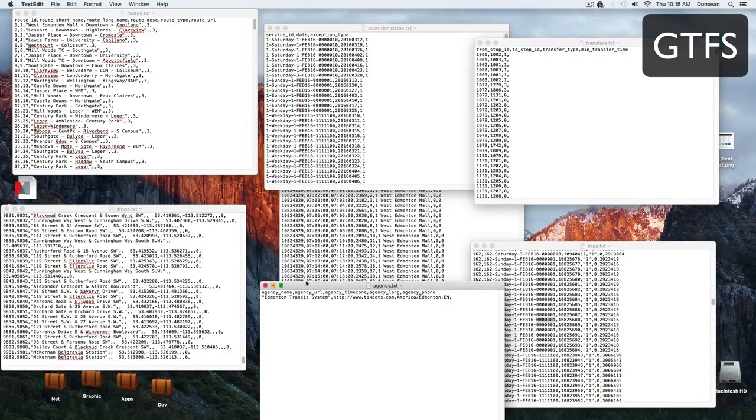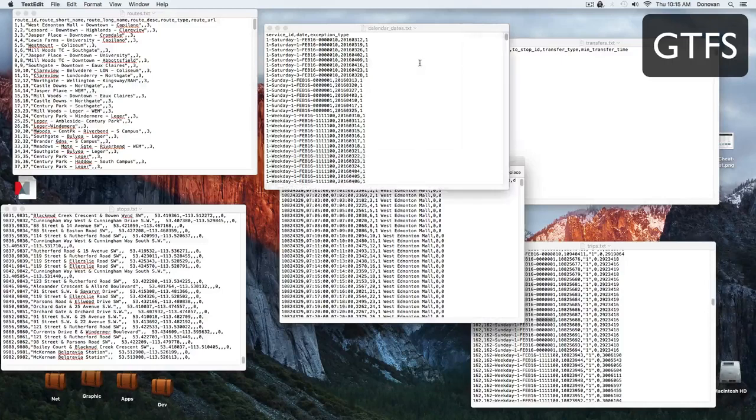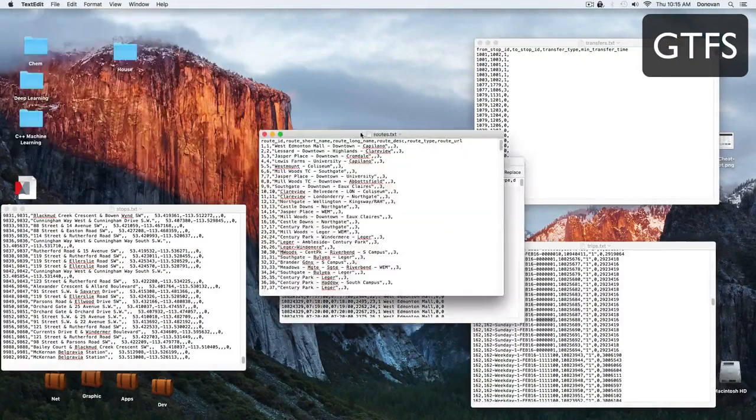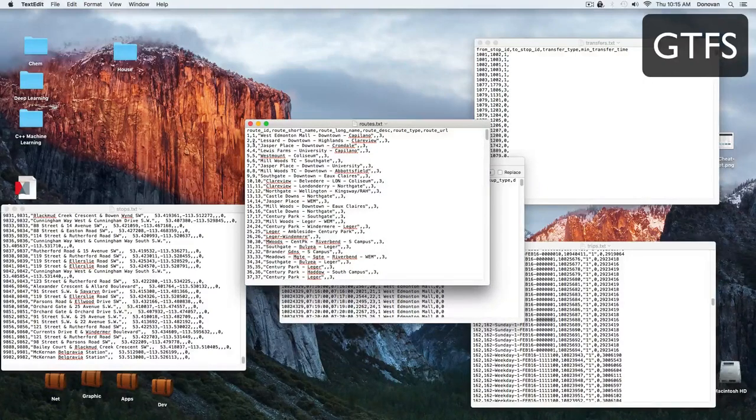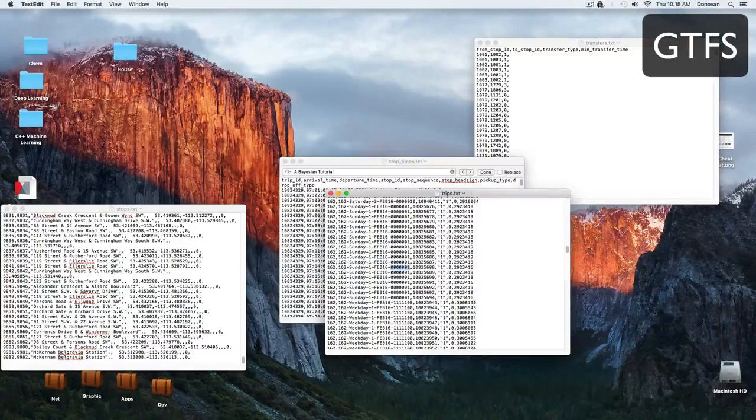Here's a little boilerplate. This is what's found in the GTFS.zip, by the way. And this is some boilerplate, pretty irrelevant. We're not going to actually use it. Another file here is calendar dates. It has interesting information. I'm not going to use it. Then there is another file here called routes, which appears to be very useful because it has the route names and stuff. But actually, there are better route names to be found elsewhere. So I'm not going to use routes. Then we have trips. Trips we're going to use a little bit.